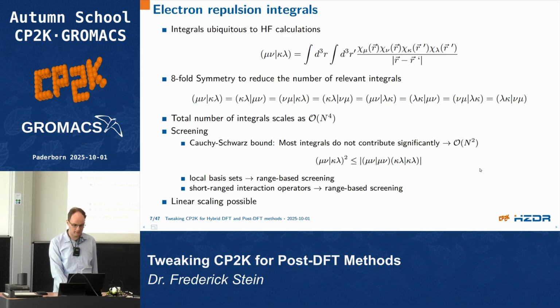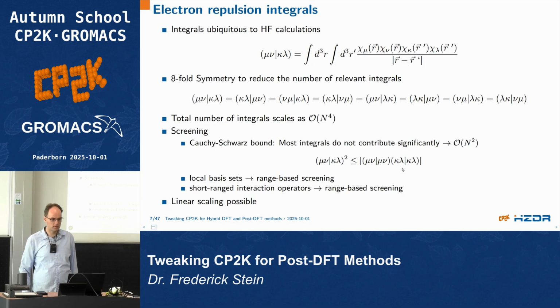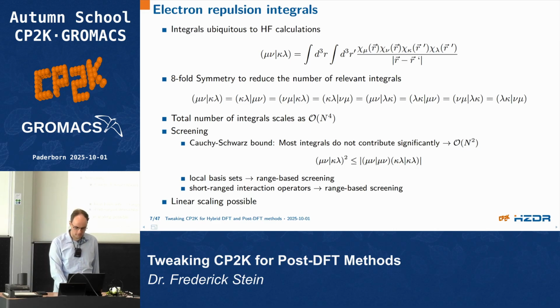and even bring it down to linear scaling, and that's possible with one important aspect, namely the Cauchy-Schwarz bound, which holds for all mathematical norms. And these electron repulsion integrals are actually some kind of norm, meaning that we can start to screen the integrals just by knowing these two simpler electron repulsion integrals, which already brings down the number of integrals to a quadratic number of relevant integrals.